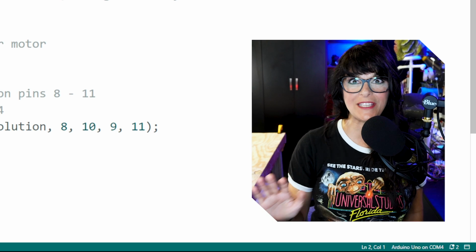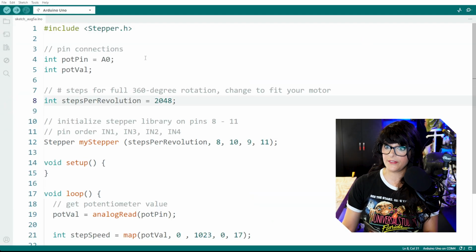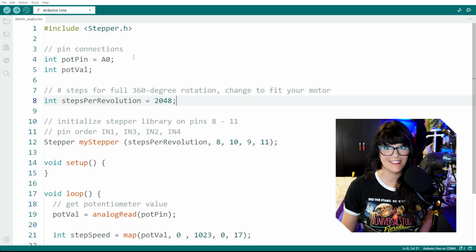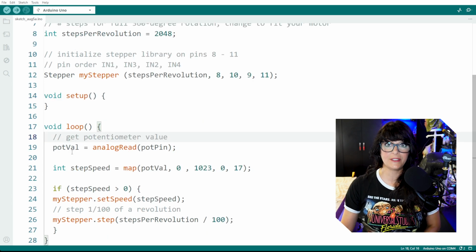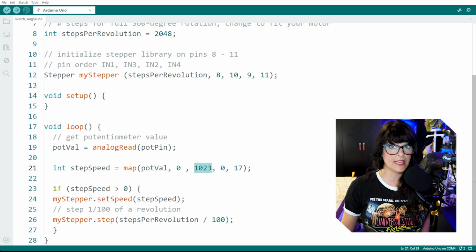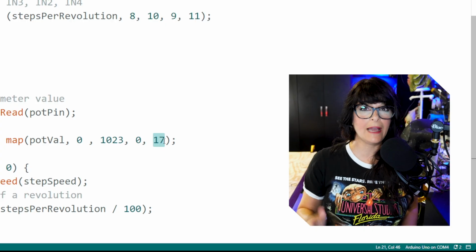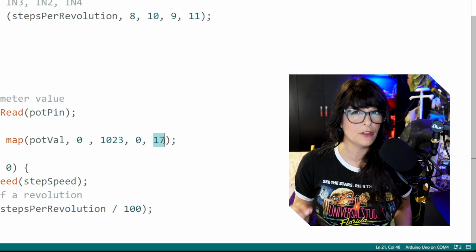All right, now it's time to get fast and furious because we are controlling speed. This sketch is going to have a lot of similarities from the one we just looked at. First thing we want to do is read that potentiometer. So we're going to get that potentiometer value by analog reading the potentiometer pin. In order to get this step speed, I'm going to map the potentiometer value, which has a low of 0 and a high of 1023, to a motor speed of 0 to about 17. You can try and figure out what the high is for your motor, but 17 works pretty good for these.